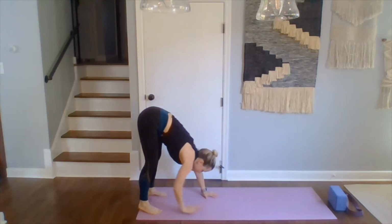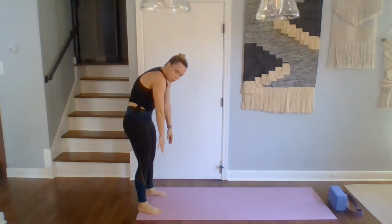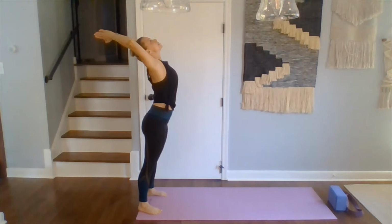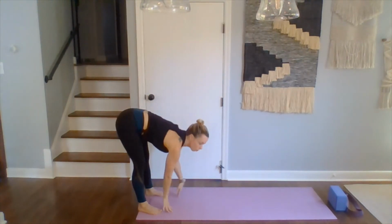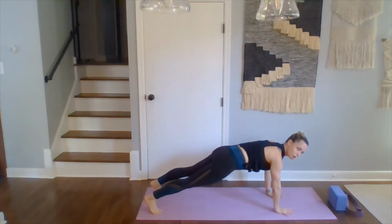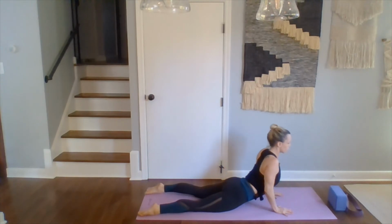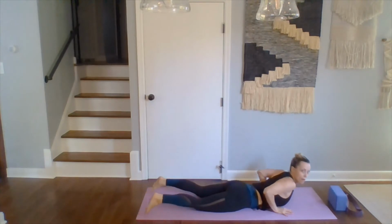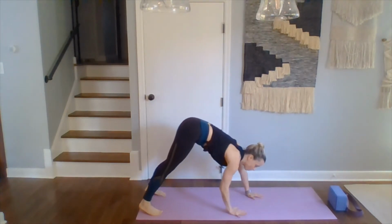Stretch it out. Good, rounding up all the way. Really feel that back release. Open it up 1 more time. Nice deep breath. Inhale, exhale, dive forward. Walk it down. All the way out. Chaturanga, lift up into a nice high cobra if you can, if you're ready to get up there. Open, draw the abs in, push back, and then walk it all the way back.